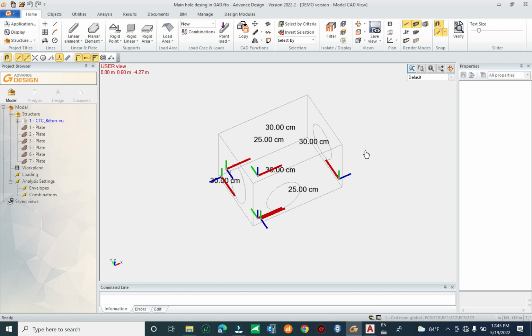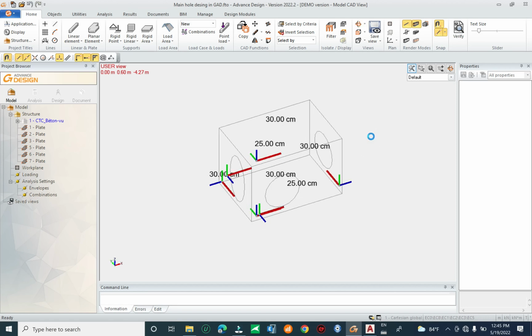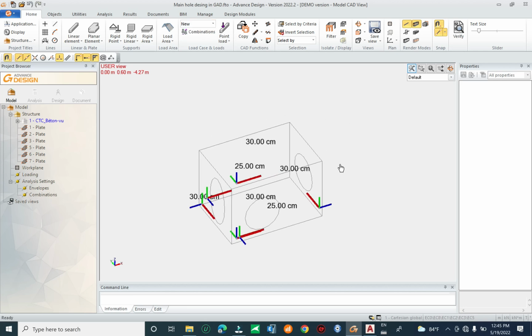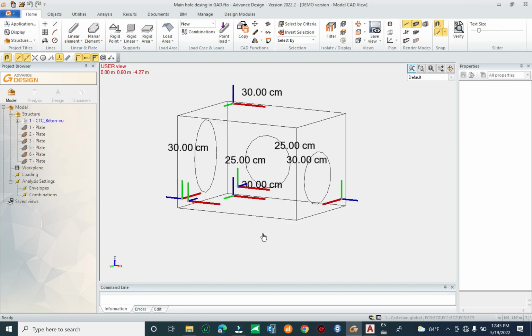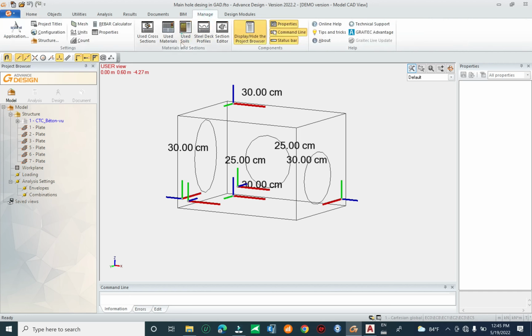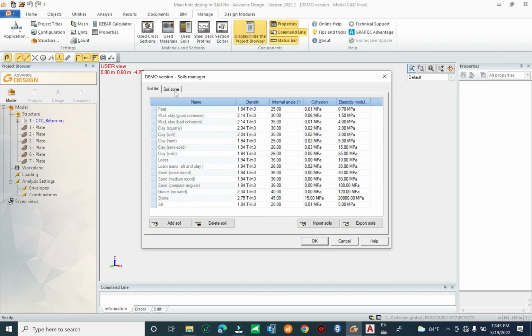Now after completing the modeling, we have to create load. You can create load or assign the soil spring and the soil thickness. Now you can create another soil by clicking manage, use soil zone.